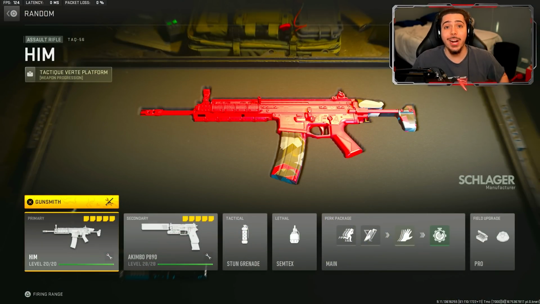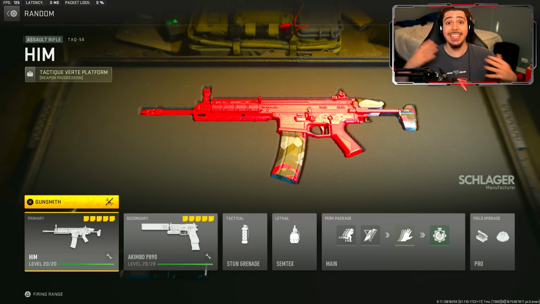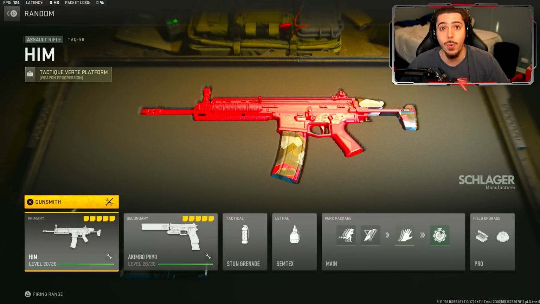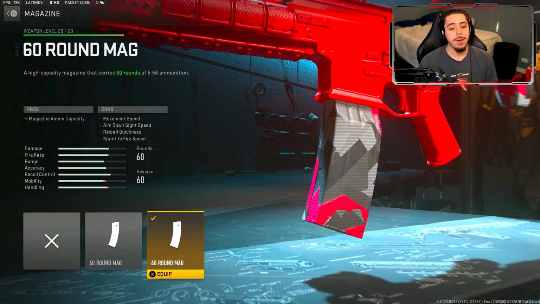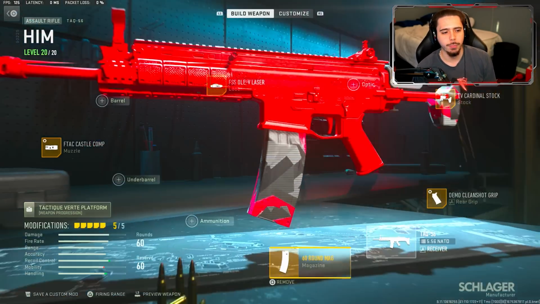And our fifth and final weapon. We're saving the best for last, at least for me personally. My favorite weapon, the TAC 56. Here is my updated build. So starting off hot, 60 round mag. You put this on, I promise you're gonna get some crazy feeds. And yes, you do lose out on a huge chunk of your mobility. We're gonna fix that in a little bit here.